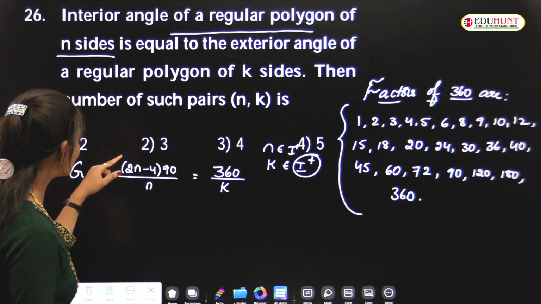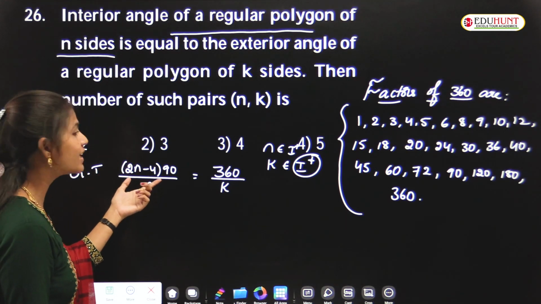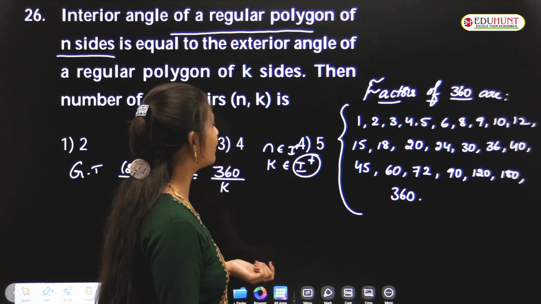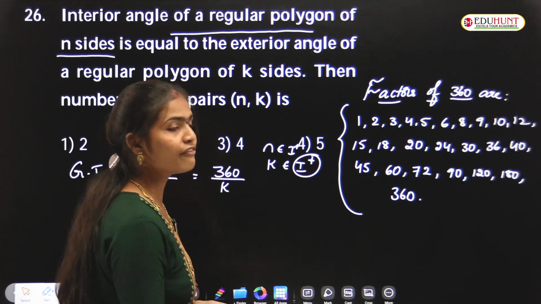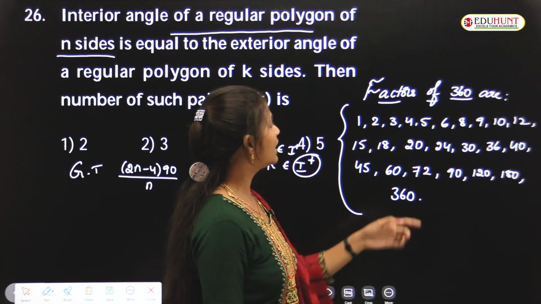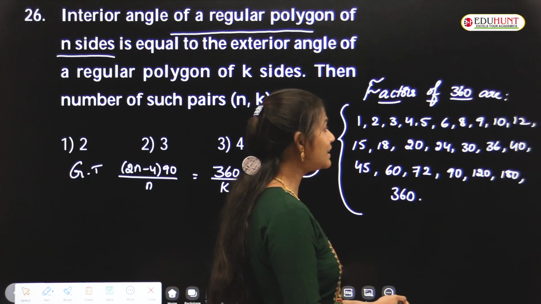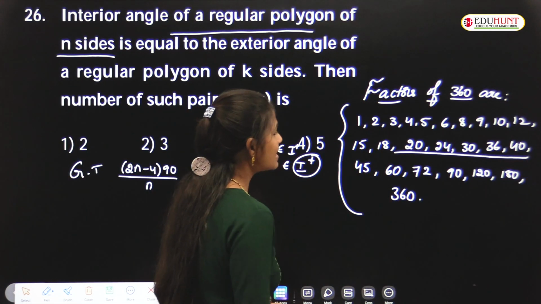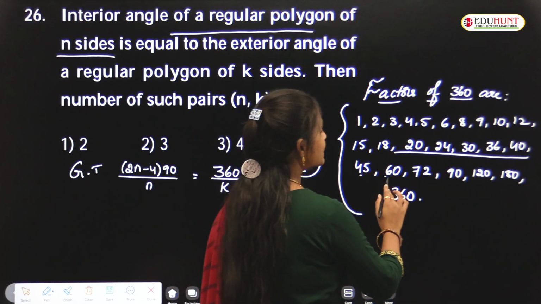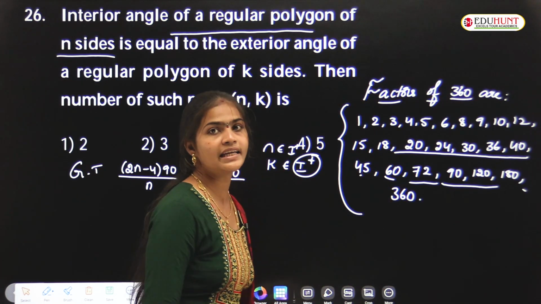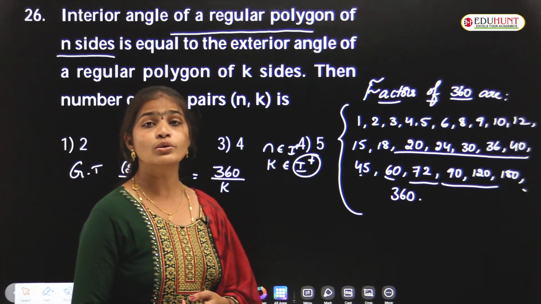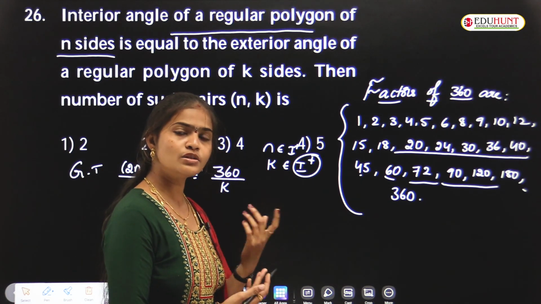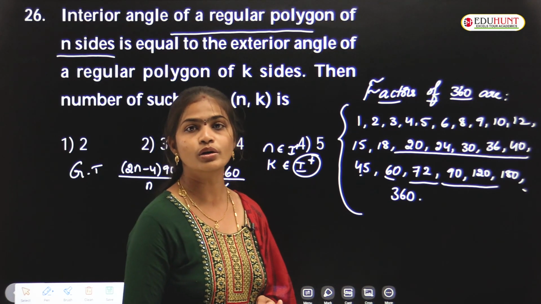Okay, here in this case we have n and n, no, that's why we can't take any factors. Here directly only one variable is there, so easily we can take the factors of 360. So what are the factors of 360 here? 1, 2, 3, 4, 5, 6, 8, 9, 10, 12, 15, 18, 20, 24, 30, 36, 40, 45, 60, 72, 90, 120, 180 and 360. So in total how many factors are there here? 24 factors are there. So here we need to check the 24, ma'am? Yes, you have to check all 24.